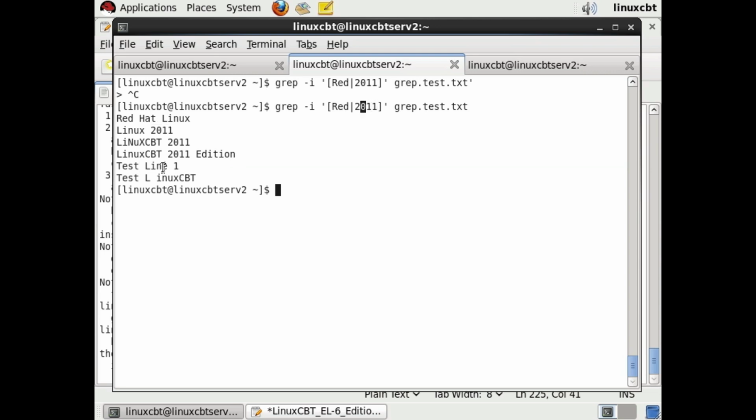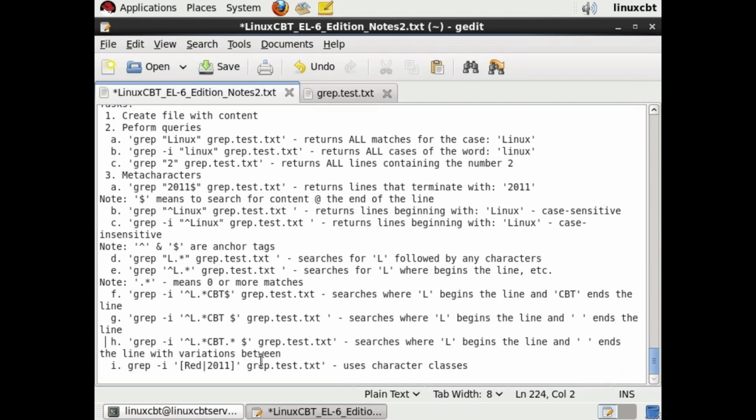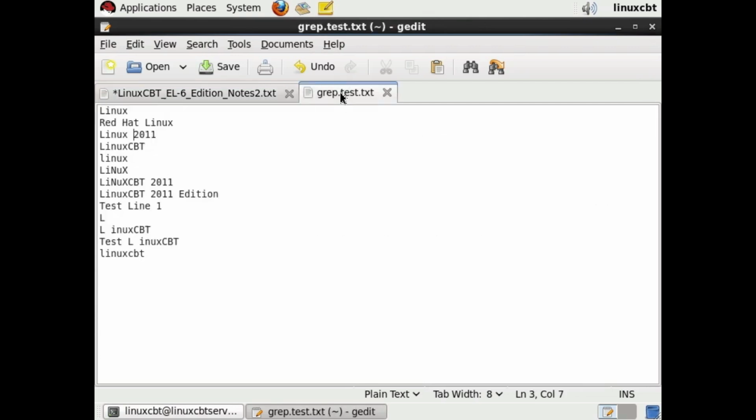So that's why test line 1 came back, because 1 is a part of it. So with this character class search, what happens is that it searches each character in search of a match. But it could be used as a way to extract specific lines. Like for example, if you know there's only one line that contains an R, this one, you could search for R, or let's say only specific lines contain 2 or 0. You could do that as well.